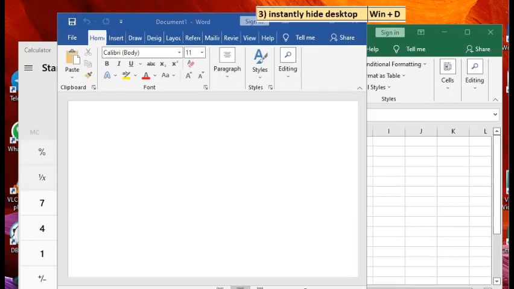The fourth one we'll be looking at, which is in the theme of when you're in a rush in Windows and you want to do things very quickly, is this: instantly capture a screenshot of everything. To do this, you go to your keyboard and look for this key, which is shown in at least two different ways.